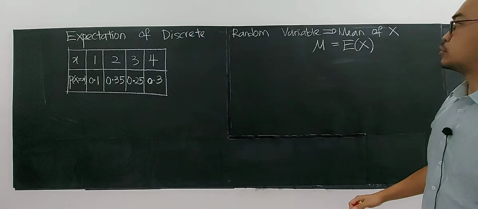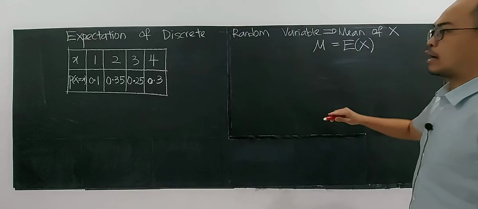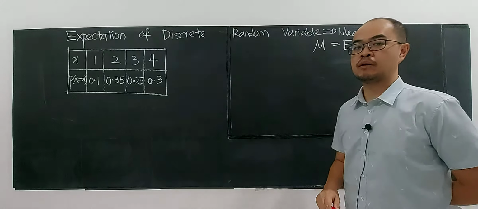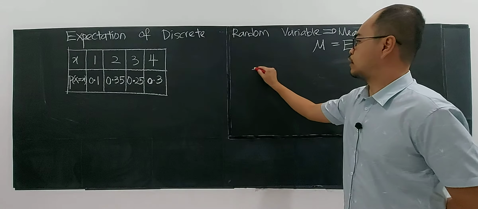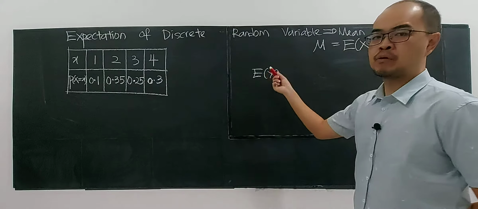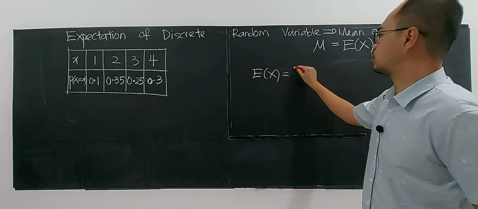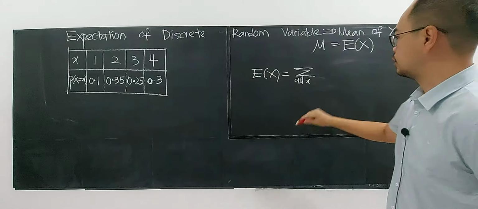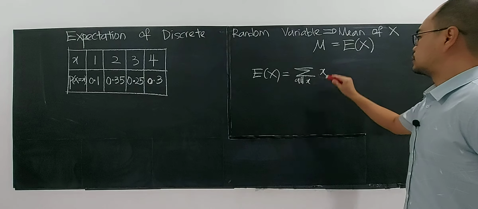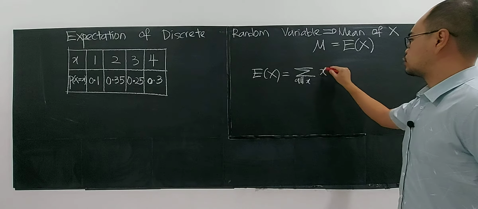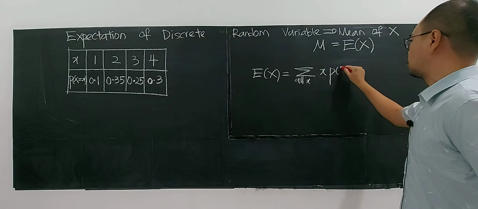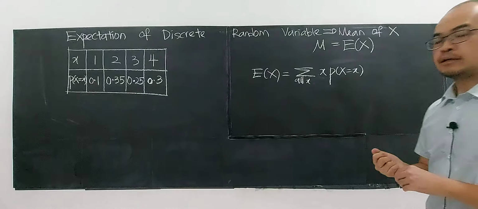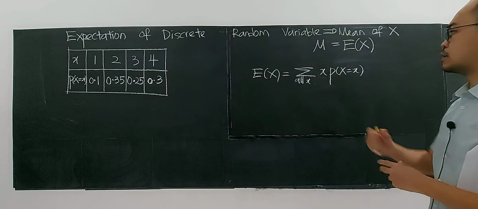So understand, this is the mean. How do we find the mean? In this video, I'm going to introduce what is meant by mean. To find the mean, this is a definition that everyone must know before I teach you to calculate. It's a summation of all the values of the discrete random variable: you take x, multiply it with its probability, and take the summation.